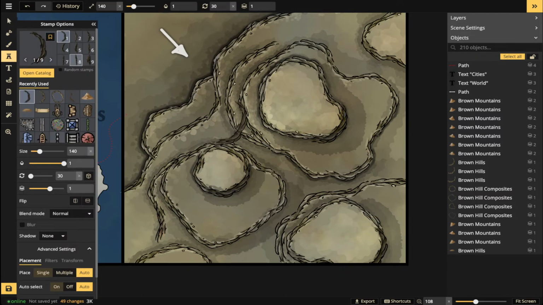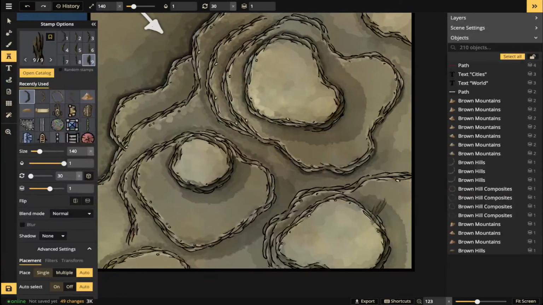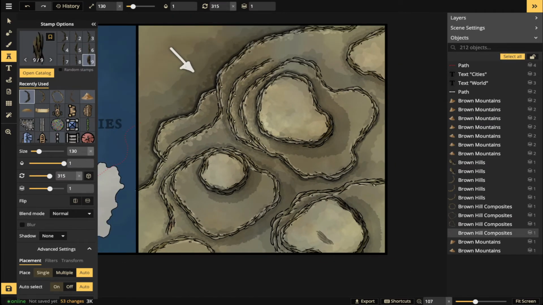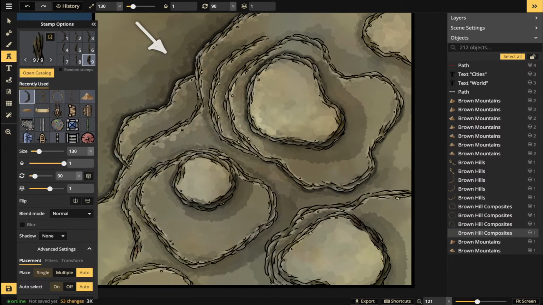Let's go ahead and take another one. I'll use the right side. Let's go with this one. Put this one right here. If it's too dark, you can also change the brightness as you see fit, okay? Okay. All right, so now you can see here that you've put in the darker side. And all you did was just take the same stamp set, make sure it's set to the same blend mode, and just drop the brightness. And that's all you had to do, okay?